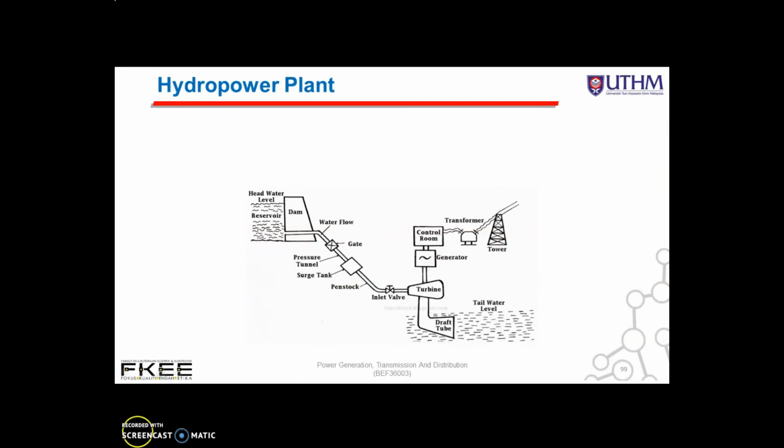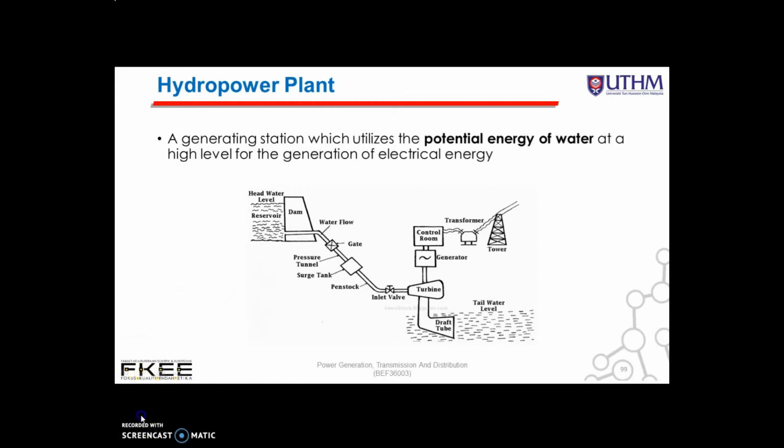So what is a hydropower plant? Hydropower plants harness water's energy and use simple mechanics to convert that energy into electricity. You can see from this figure about the hydropower plant, they are actually based on a rather simple concept. Water will flow in through a dam and then turn the turbine, which also turns the generator to produce electricity. That is the basic concept of hydropower plants.